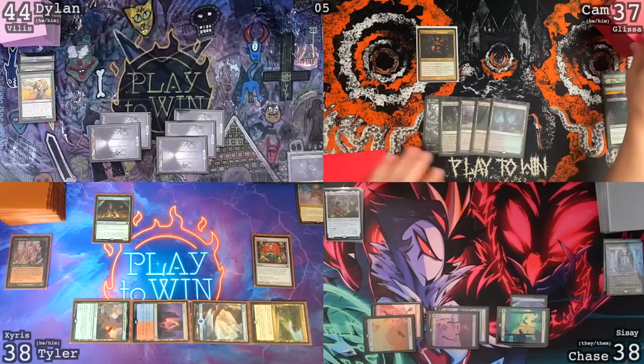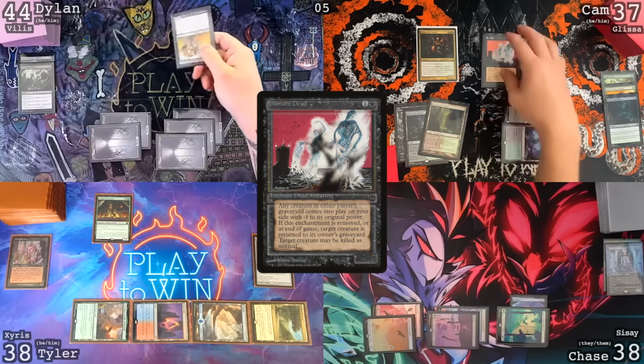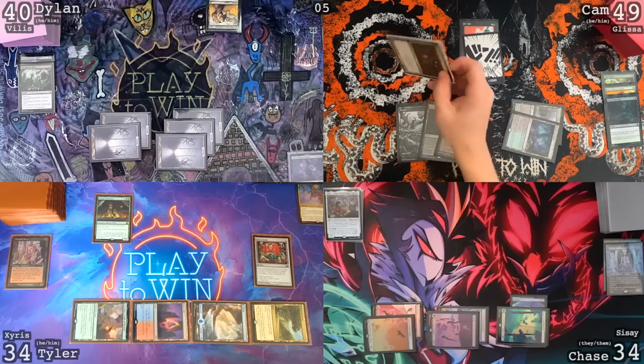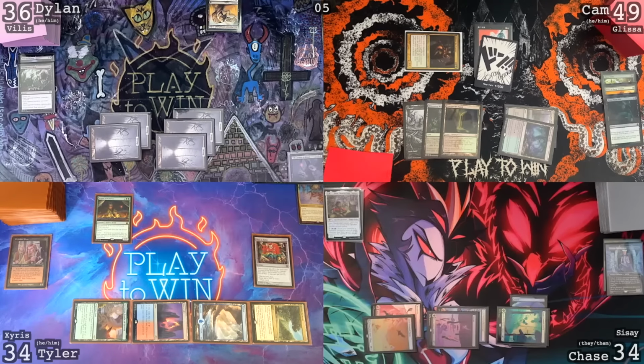Sure. Go to my turn. Draw. Animate Dead. I'll take Gary, a 4 devotion. Yeah, I'll go back down to 40, and I gain 12? 34 now. Same. Dylan, I'm gonna attack you. I'll take 4, 36. I will pass the turn.